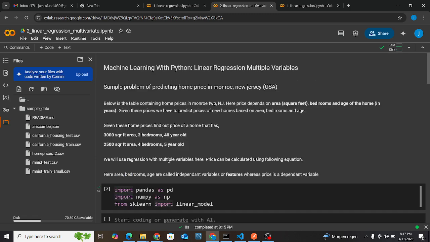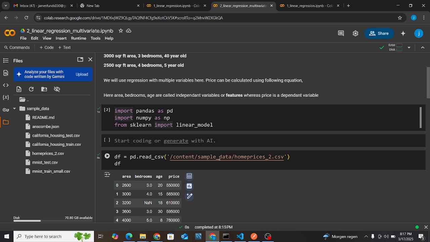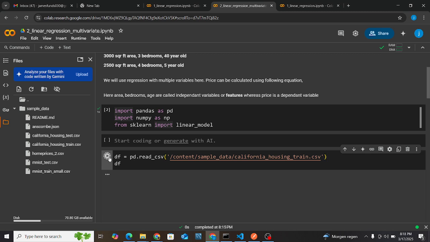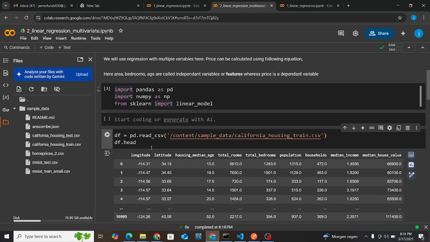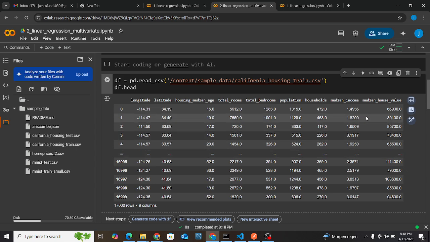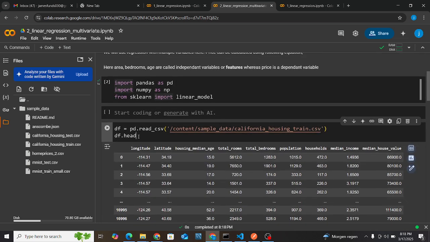Let us try to read that dataset very fast. This one is a large dataset. Maybe I should try to print the head. Let me just try to read the head of this dataset.